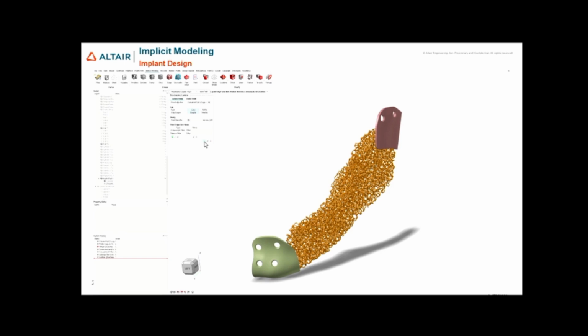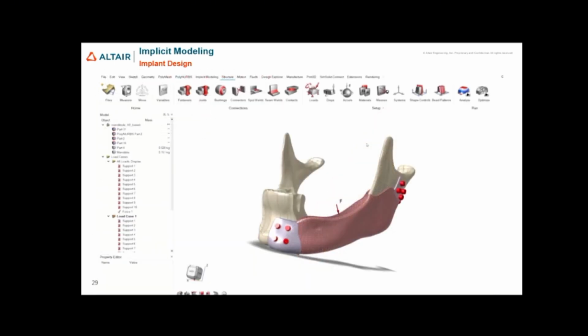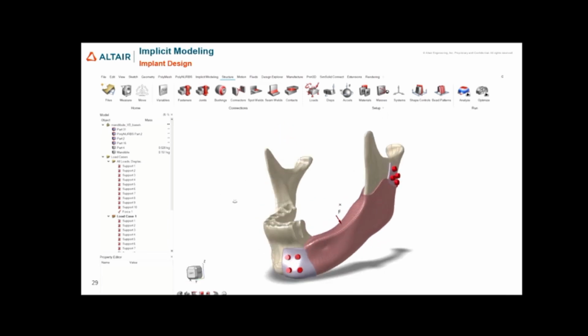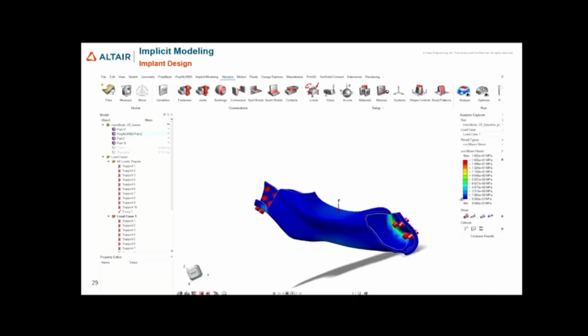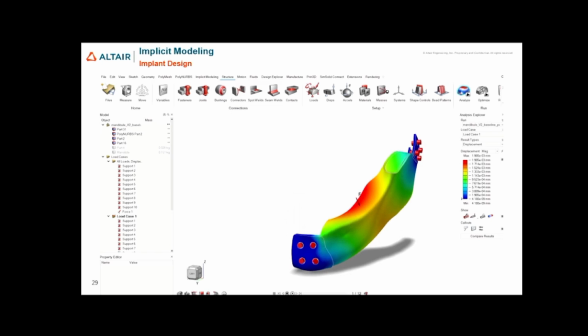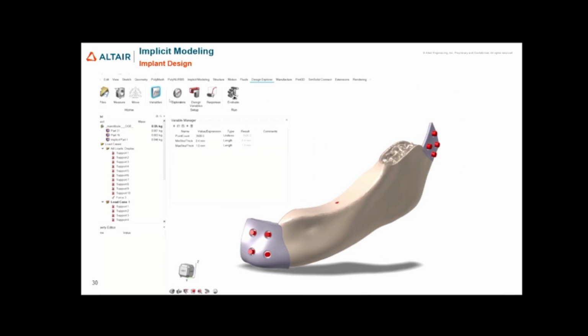The thickness can either be a single thickness, but in most cases we need to figure out how thick we want that to be. So what we do is take the original unlatticed model and run that through SimSolid, where we can apply the boundary conditions and figure out the results that we want, either displacement or stress. In this case, we took displacement, and we are then going to create a field, just as I showed earlier, to map onto the minimum and maximum thickness of the lattice.